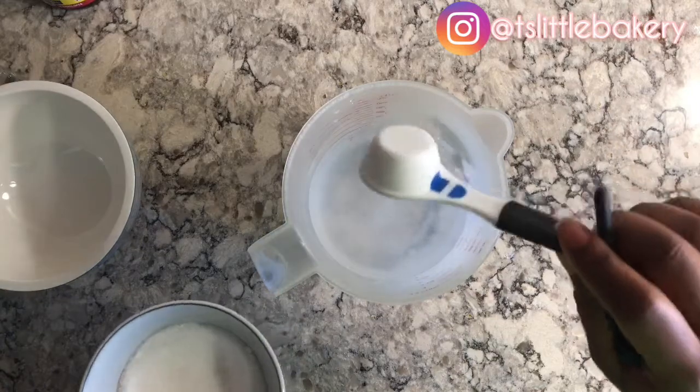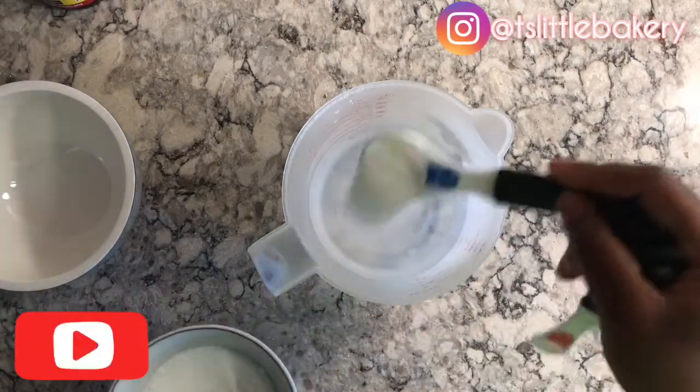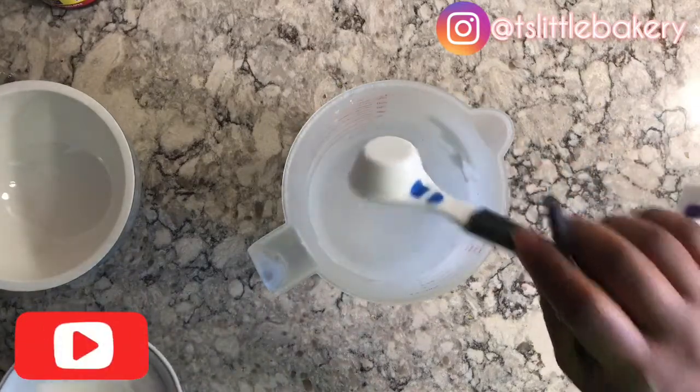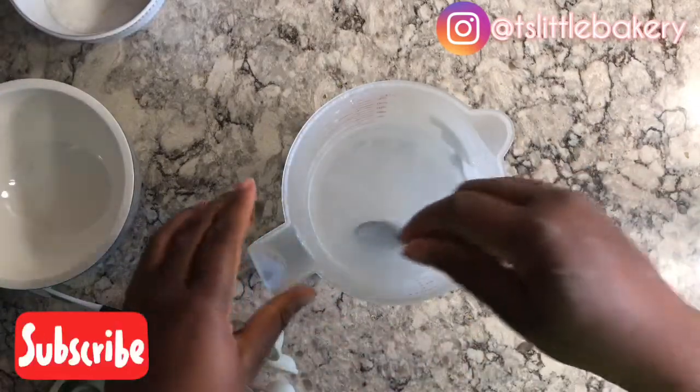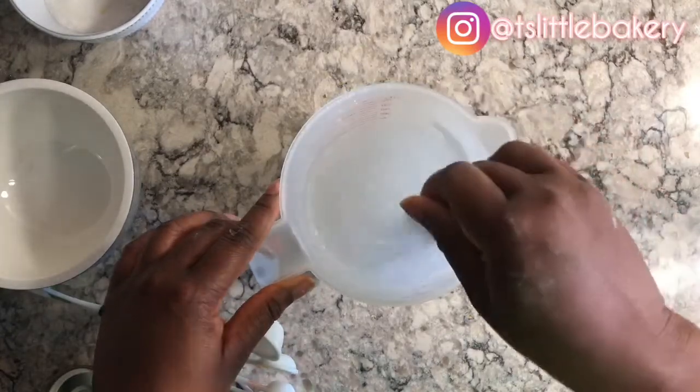For people that buy their pizza crust, don't do that. Make yours at home, it's better. 2 tablespoons of sugar. I'm gonna stir this in just to make sure the sugar is dissolved in the water.